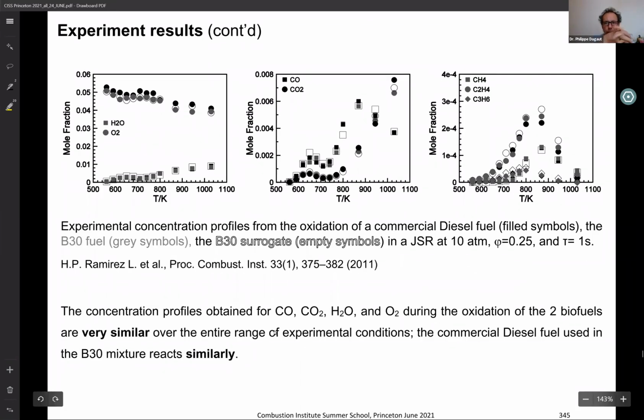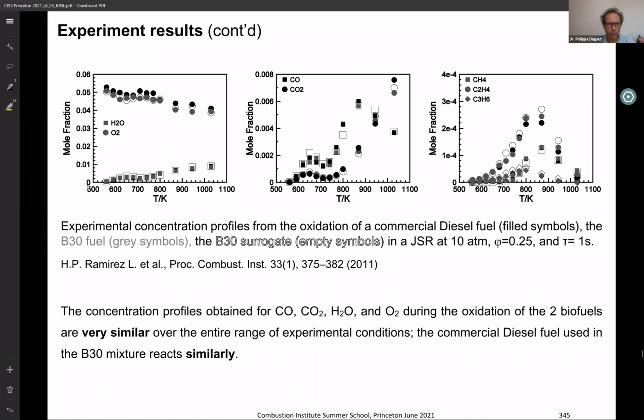So now I show you a comparison. So it's the similar approach to what we used for synthetic jet fuels. We oxidized the fuel. Sometimes we call it real fuel. So let's say the commercial fuel, and we oxidize also in the jet fuel reactor our surrogate model fuel. And we verify that one matches the other. And then we use the surrogate model fuel in the experiments and in the model, the same composition. So here we can see that there is very good match between both the real B30 and the B30 surrogate.